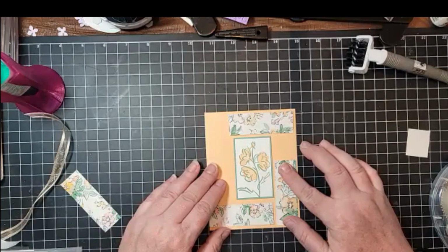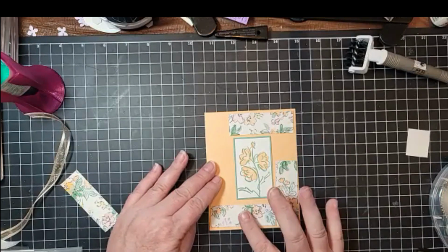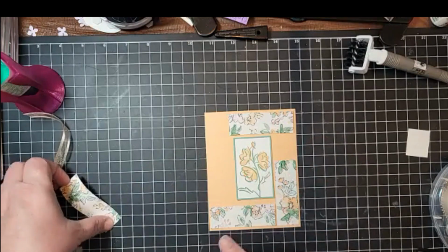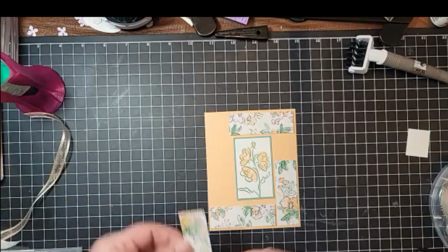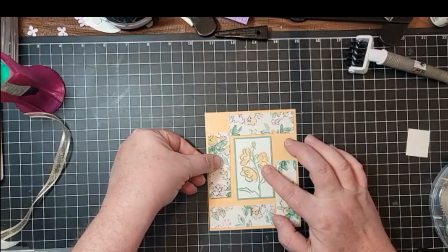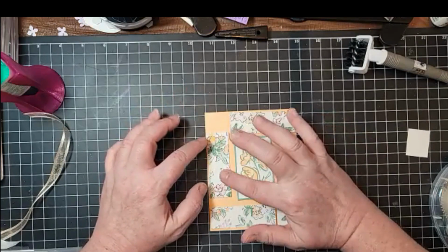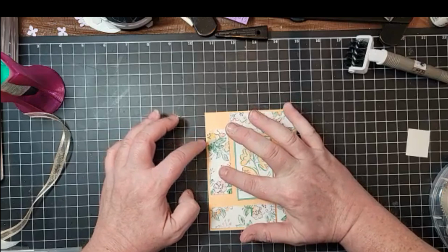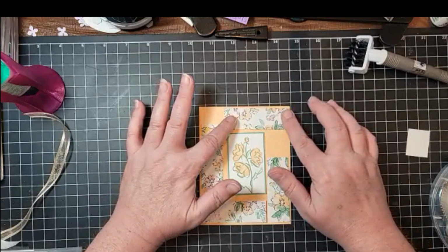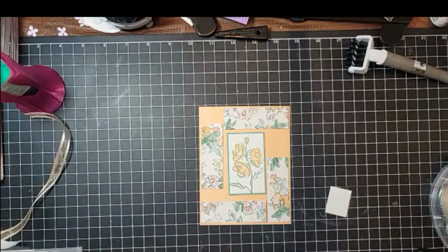Okay, so this one actually needs to slide over just a little bit because this one's going to fit right in here. I'm just getting my alignment because I have to make another cut of some paper, and I need to know how big I need to make those cuts. All right, let's get these aligned up in here. Okay, so I'm making just like a little border. So I have these little 1-inch pieces of paper.